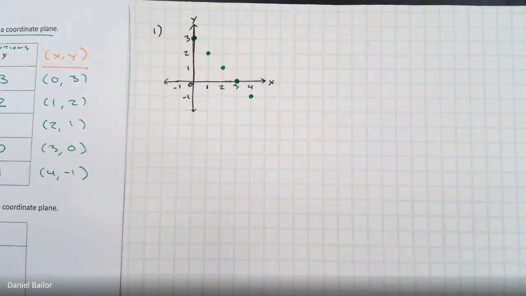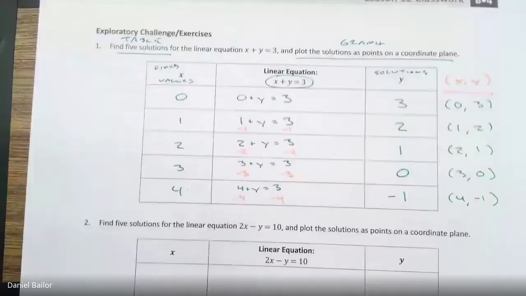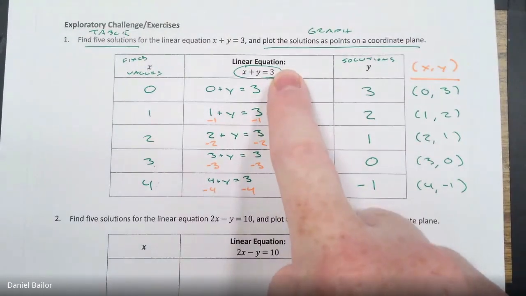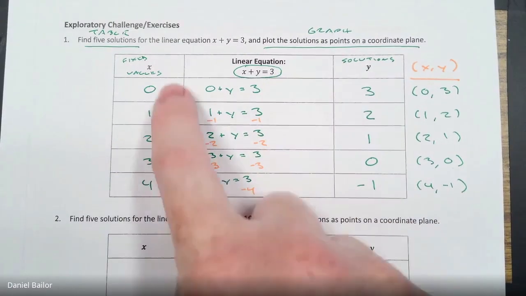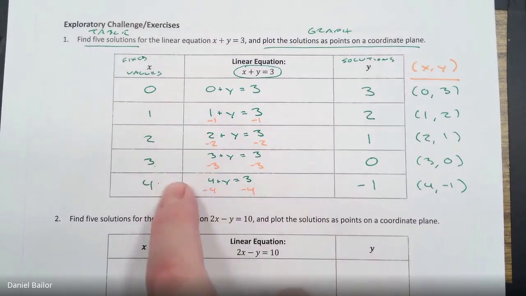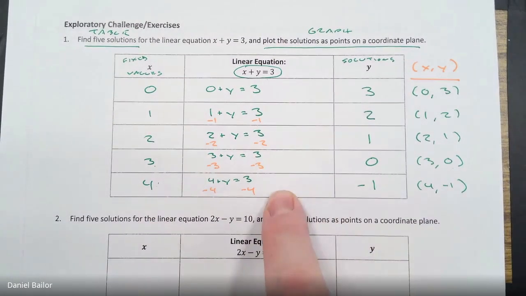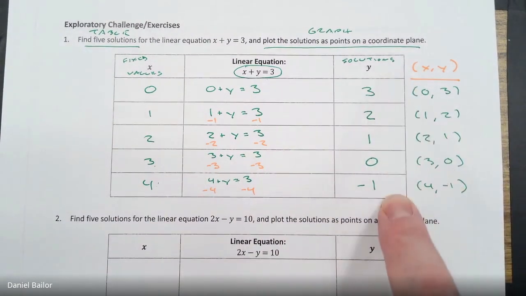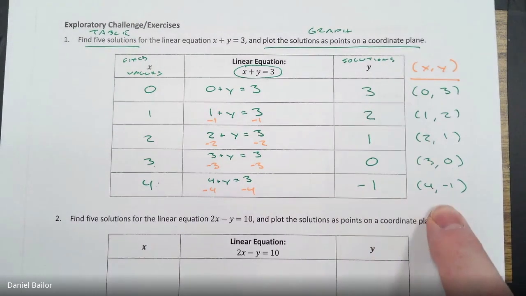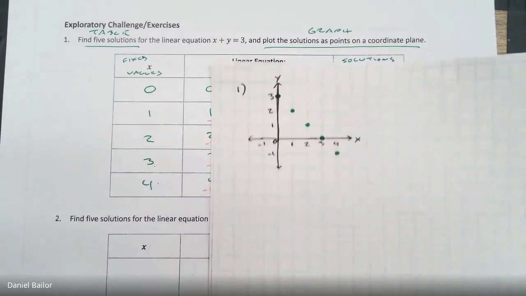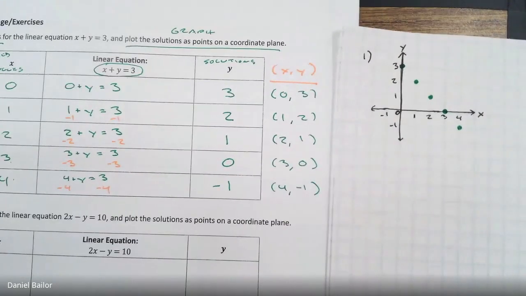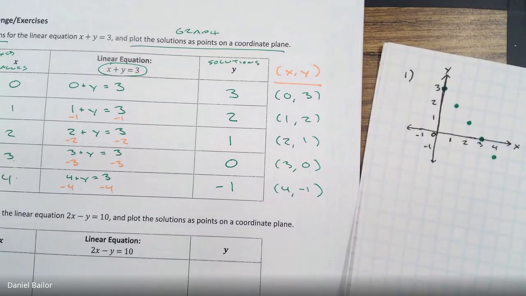So recapping for exercise 1, they gave us the equation. They wanted us to complete the table, so we fixed 5 values for x. They could be whatever we want. I picked those. We solved the equation to get our solutions for y. And then when I have my y solutions, I make my ordered pairs. And then I graph my ordered pairs. So that's what we're doing today. It's a good little preview.